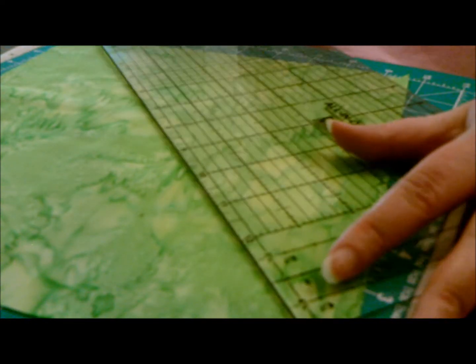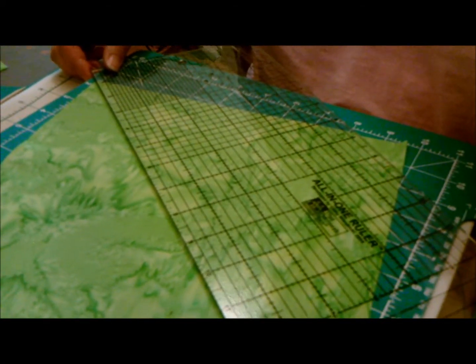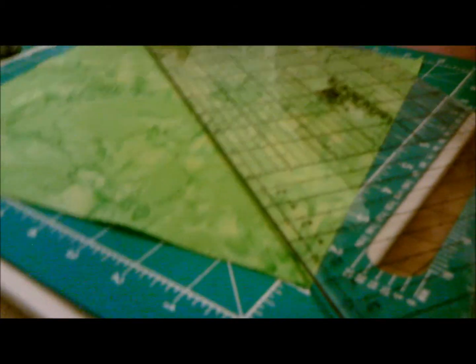You're going to cut it on the diagonal, and I just can't get far enough away for you to see that very easily, but I will try. You can see that I'm starting in one corner and it's going to go to the next corner, and that is how you cut this. So I start by making that first cut after I've got my square, and you can start with any size square.